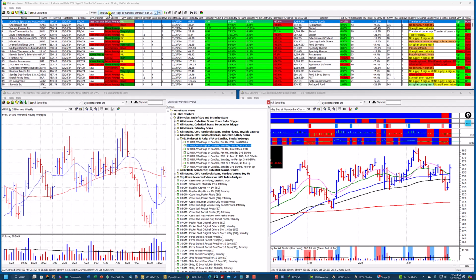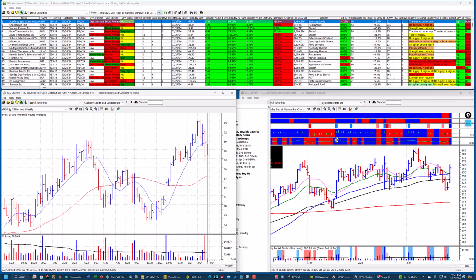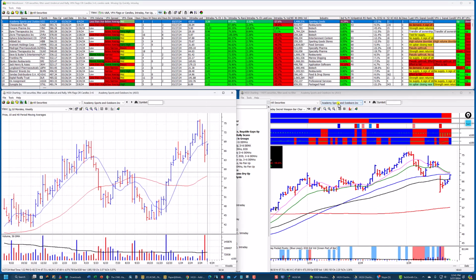Now let's look at the intraday here. And these columns tell you the days since the pullback. 4 days ago, this went down. The 3 went down below the 6, and the VPOC turned positive yesterday, or the volume point of control. Now, these are things that I use in my files, but they're in here because I developed the undercut and rally, and this is the best thing I came up with, and it seems to work pretty well. So you can see Academy Sports and Outdoor. Now let's go to a different chart here.